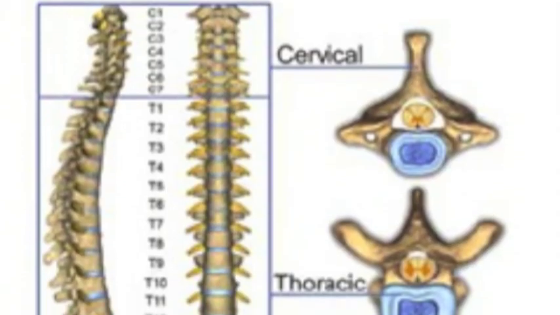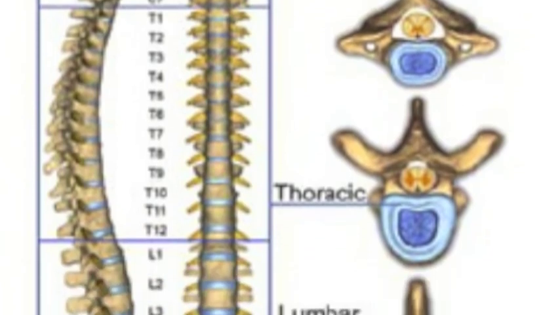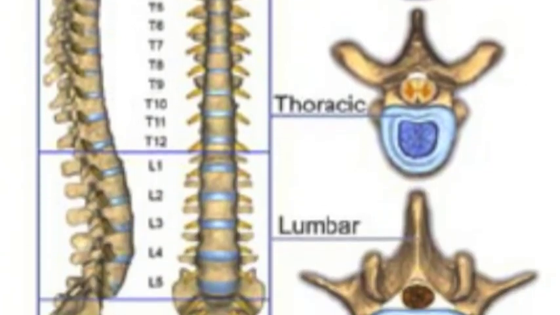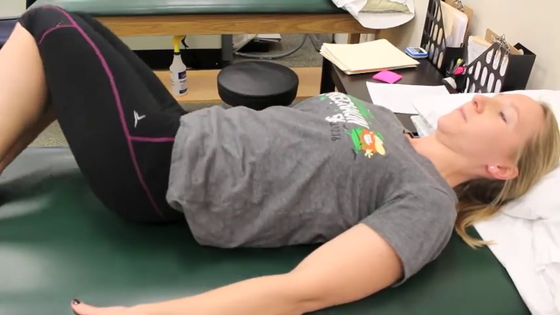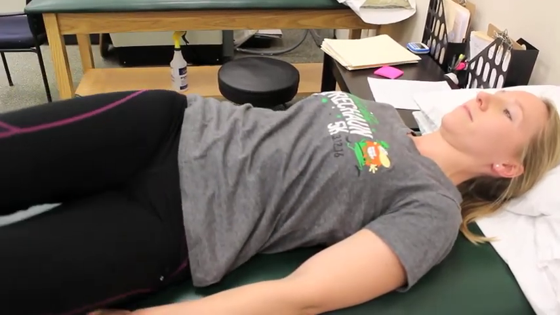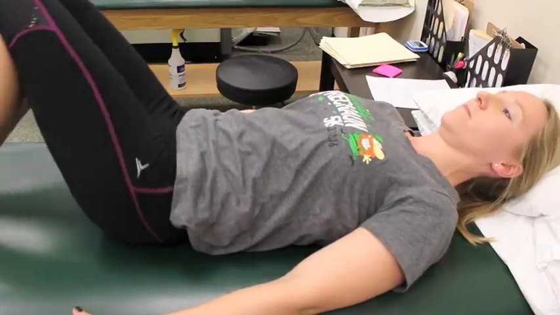When I talk about a disc, I mean anything in your neck, anything in your mid-back, or anything in your low back. But in some way, shape, or form, every back problem, every neck problem has some involvement of the disc. So let's talk a little bit about what a disc is for starters.